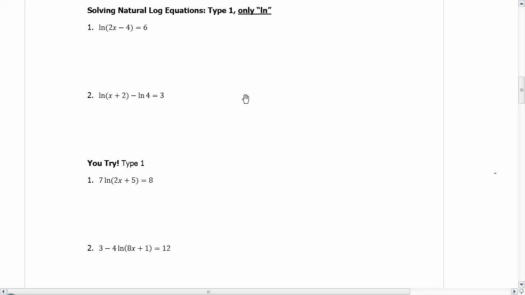The next type of equation, solving it. This is when you have the log on one side only. The first thing you need to do is make sure the log is by itself, completely combined together, which it is. The next thing you want to do is the circle method. So start at the base and then exponentiate it. Do the circle, so e raised to the 6th power is equal to this stuff in here, 2x minus 4.